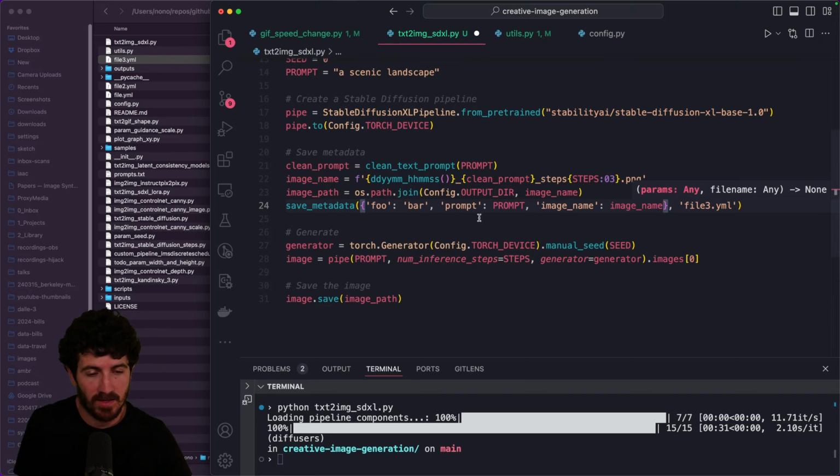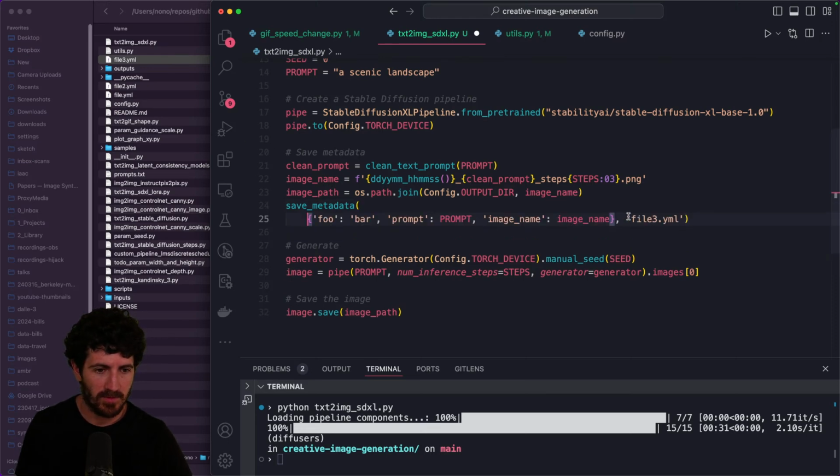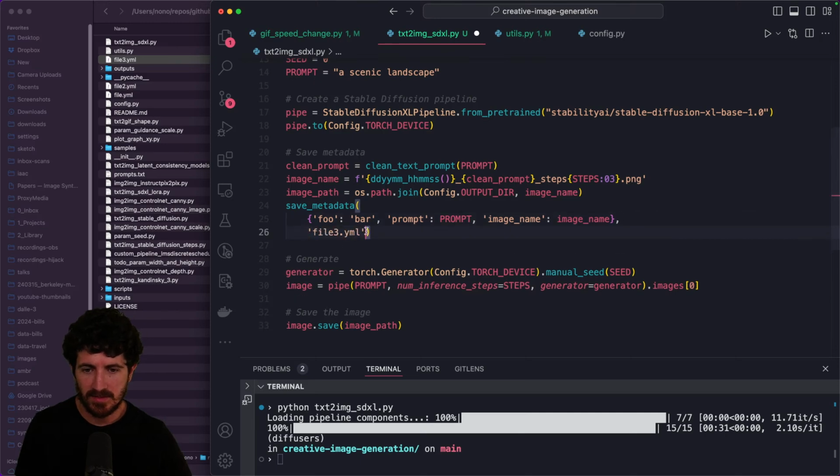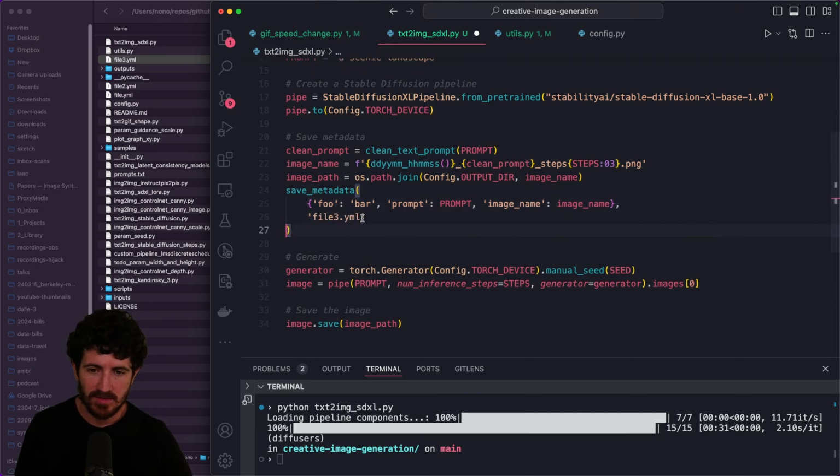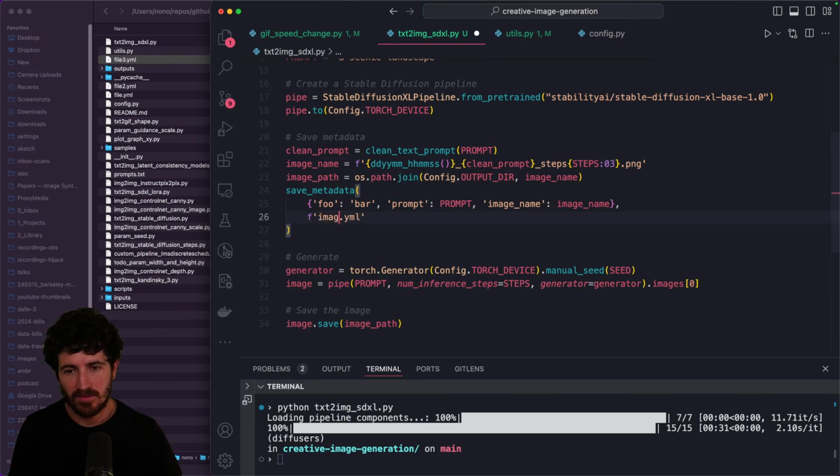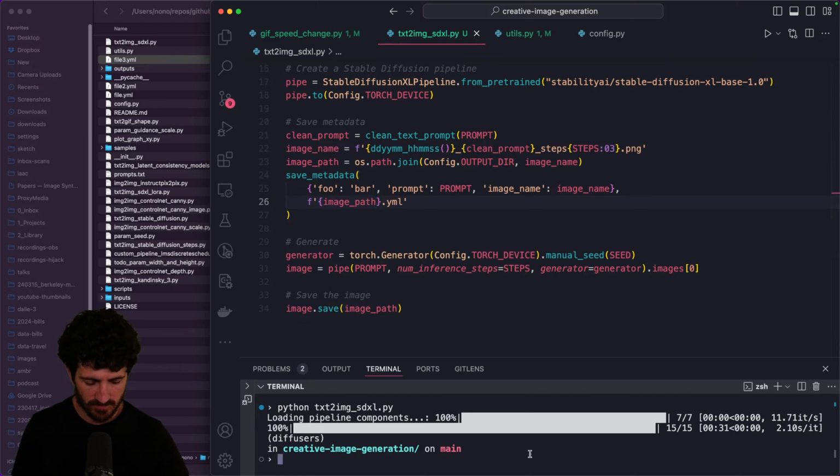Image name, and this file could be, so let's make this, it's gonna become a bit big, so let's see how we can make this easier. This file is gonna be image name, image path here .yml.